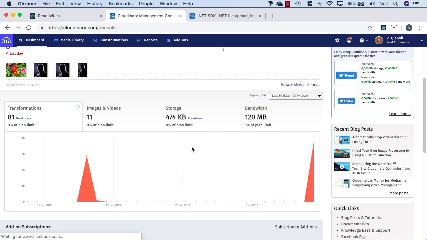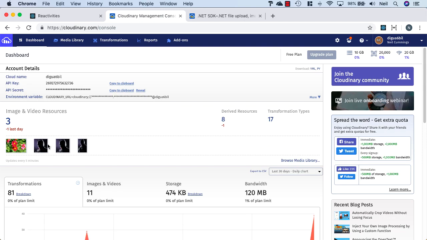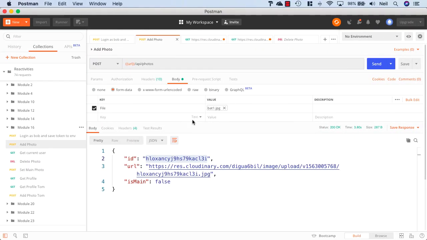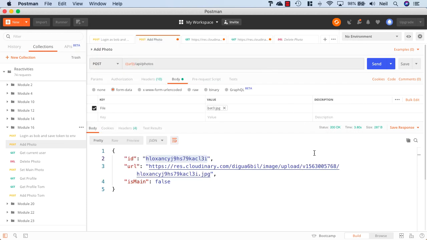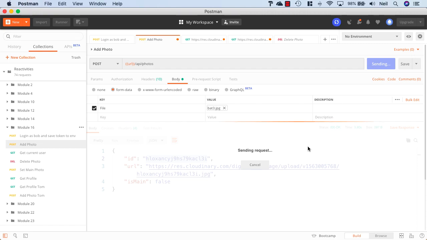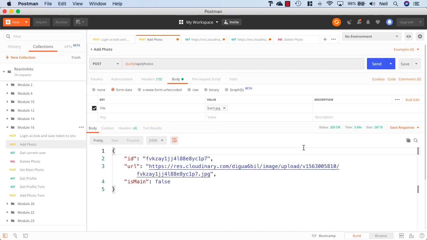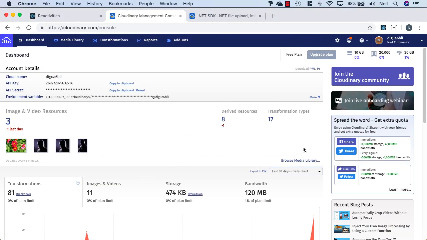And in fact, because we want to test this in Cloudinary, let's go back to Cloudinary, to the dashboard, and I want to pick a photo that's easy to recognize, and all of these look very much the same. So I'm just going to upload a different photo that's going to be easy to tell if it's deleting okay, and I'll pick this very old version of Batman, and I'll send this up to Cloudinary. And just make sure that that's saved inside here.